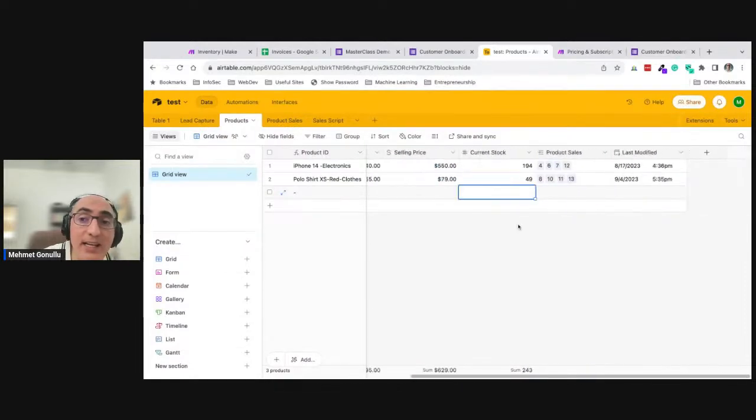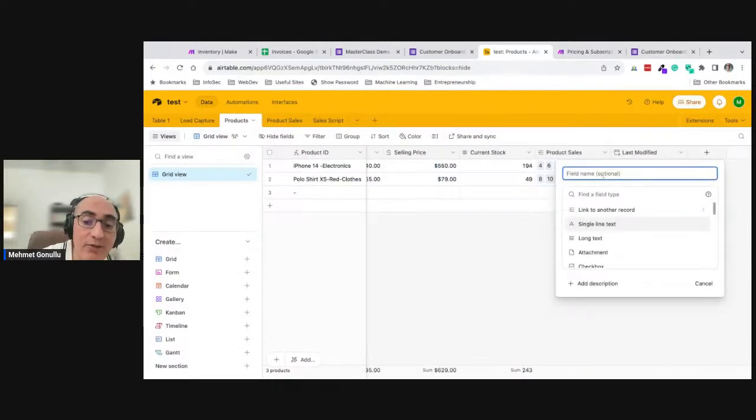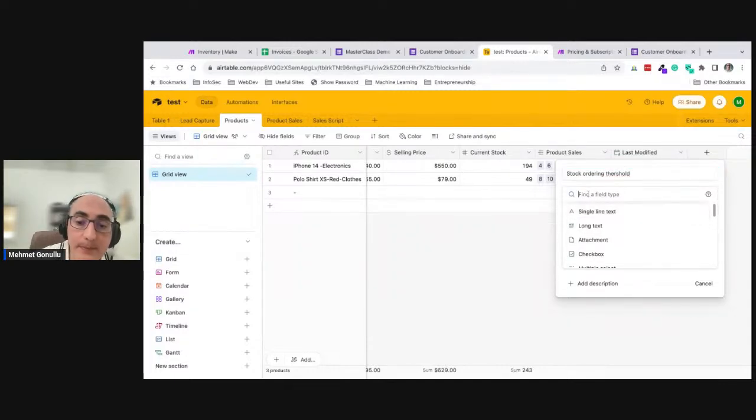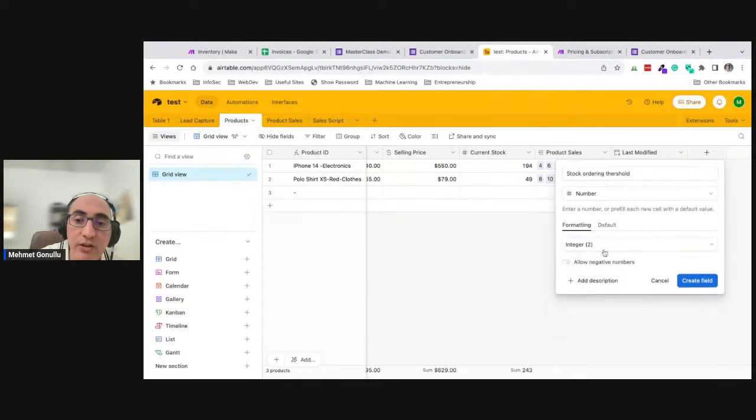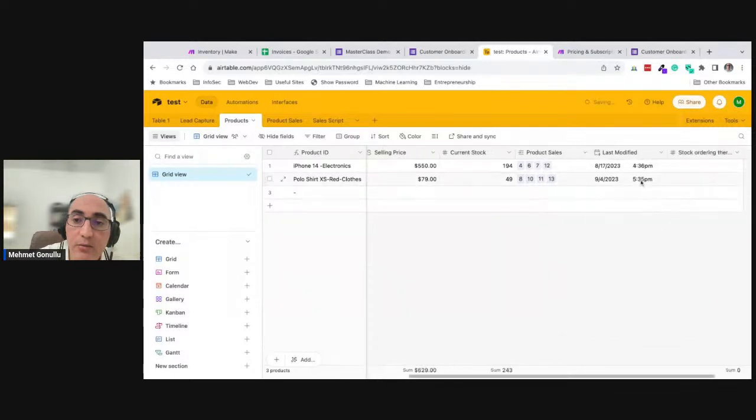can simply add a field called stock ordering threshold, right? And then say it's a number, and you say it's an integer, and you say this threshold is 50, right?